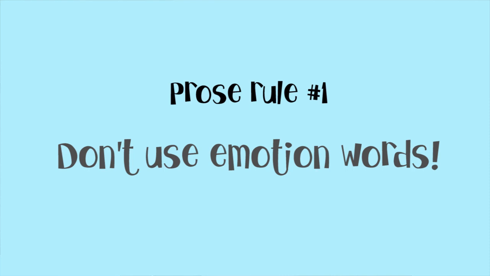The first rule that I see people break is: don't use emotion words to try and affect your reader emotionally. That does not feel intuitive. Obviously, you want to affect your reader emotionally. So how do you do that? You talk about your emotions. Let me explain why this doesn't work.